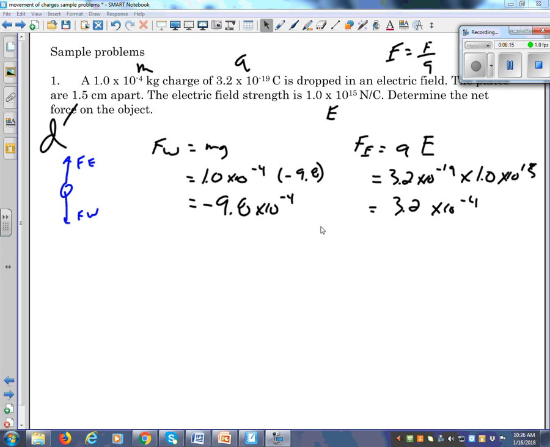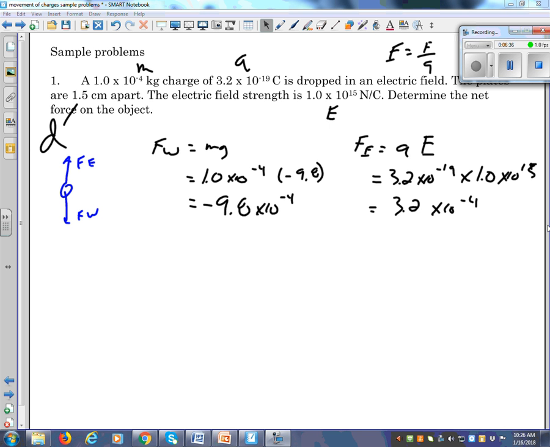Because if this was like 9.8 times 10 to the 6, and this was 3.2 times 10 to the minus 4, well, that 10 to the 6 is going to be ginormous compared to this one, and this one's going to have no effect. So they usually should be relative to each other, about the same size. Does that make sense what I'm saying?